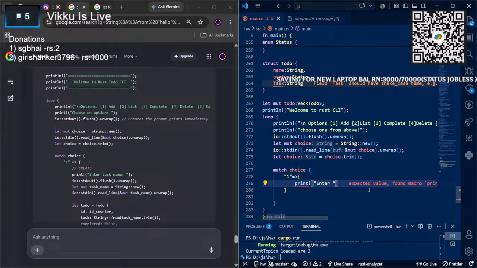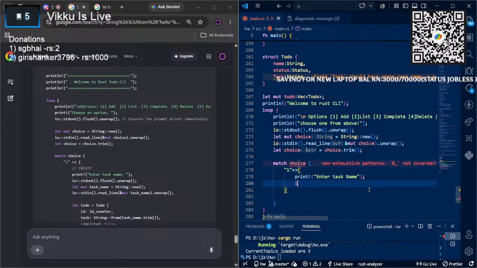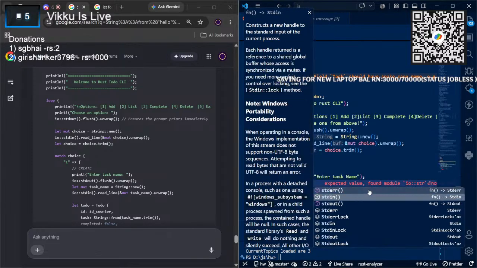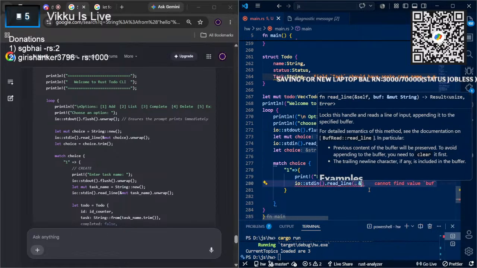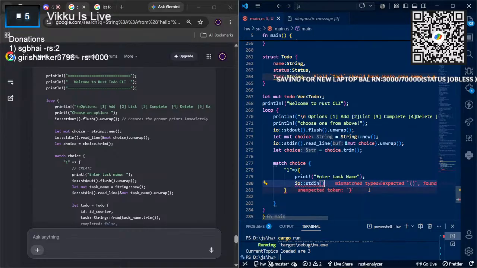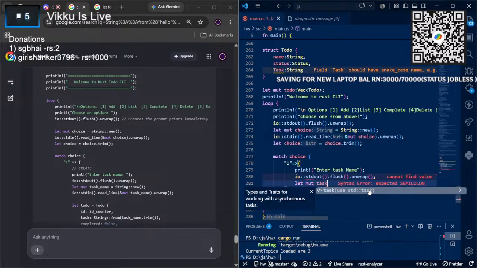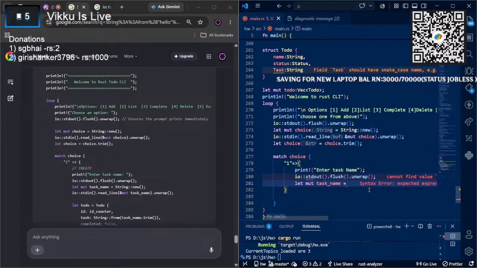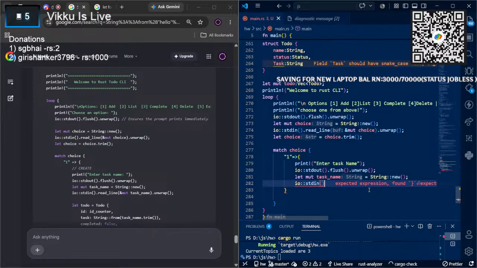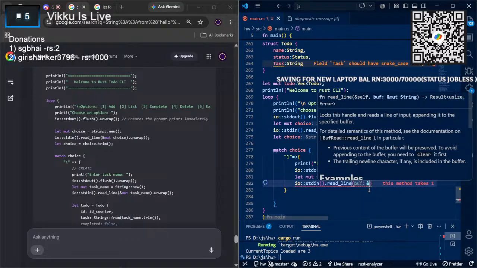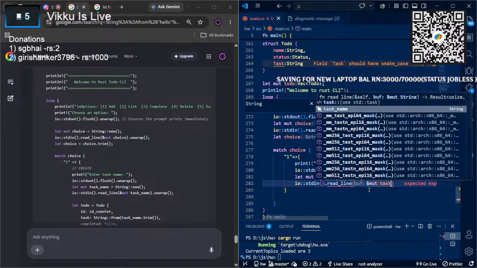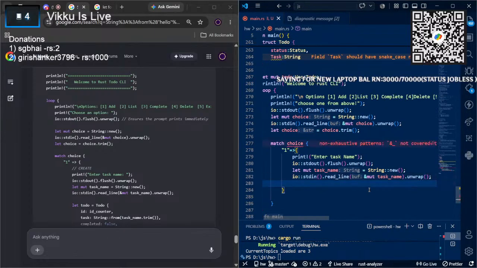ओके इसके अंदर ही सारा चीज लिख दिया इसने. फिर से अपने को निकालने पड़ेंगे, तो IO dot std stdin dot read line, again we are going to put mut of. choice नहीं सर इस बार तो, इस बार we are going to hit the task है. तो पहले फ्लश करने पड़ेंगे, फ्लश, std out dot flush अनड्रॉप करेंगे. अनड्रॉप करने के बाद लेट टास्क नेम वी आर क्रिएटिंग डॉट ए वैल्यूज स्ट्रिंग न्यू, फिर आईओ के अंदर में अगेन std in एंड रीड लाइन करेगा. रीड लाइन करने के बाद में बफर मांगेगा, एंड म्यूटेबल करेंगे, टास्क नेम कर देंगे, फिर अनड्रॉप करेंगे एंड यू आर गोइंग टू ट्रिम तो नहीं करनी है, ट्रिम कराना है.